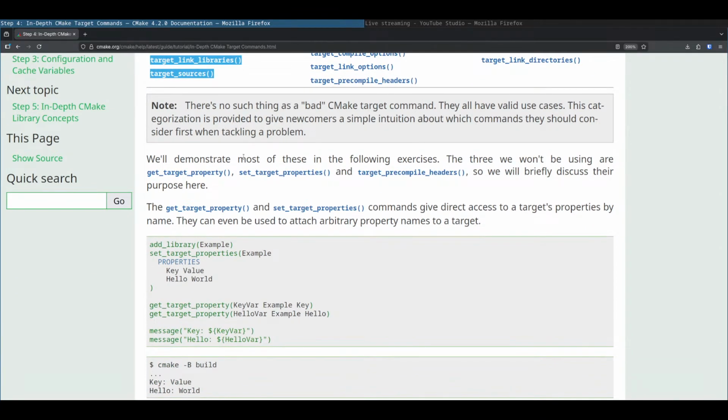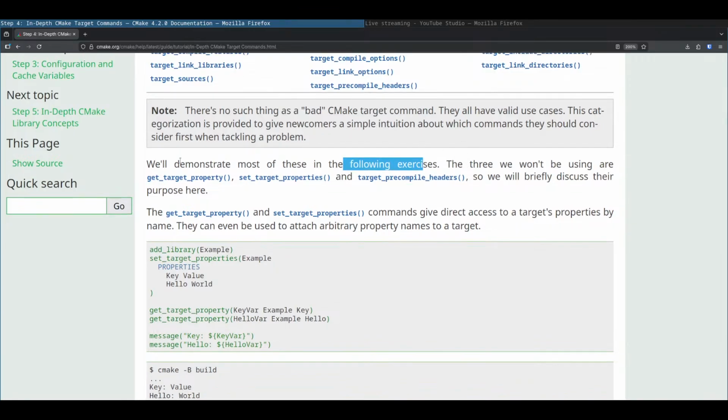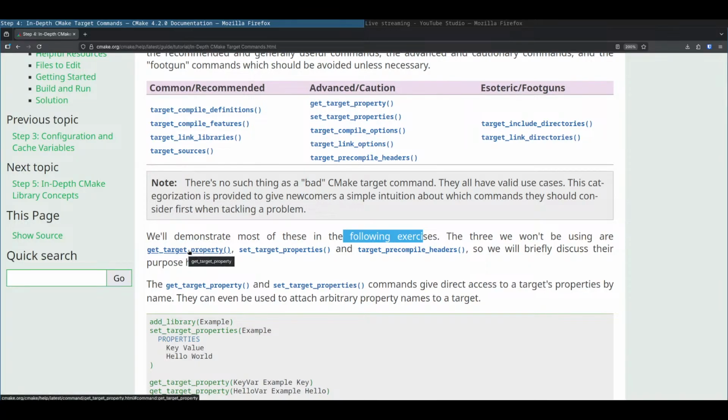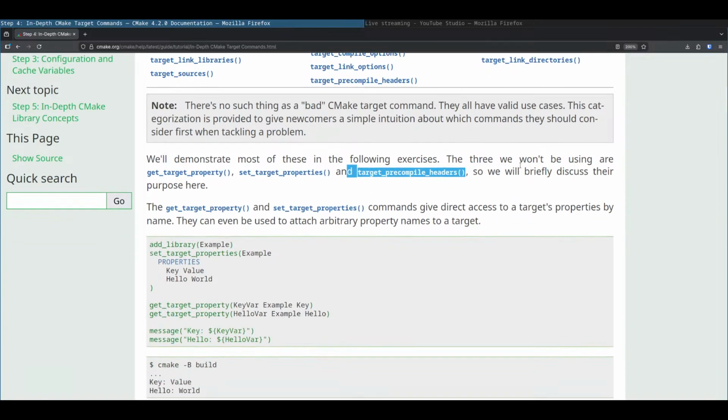We'll demonstrate most of these in the following exercises. The 3 we won't be using are get target property, set target properties, and target precompile headers. This is the one I want to learn about. So we will briefly discuss their purpose here.